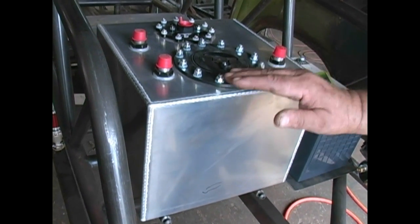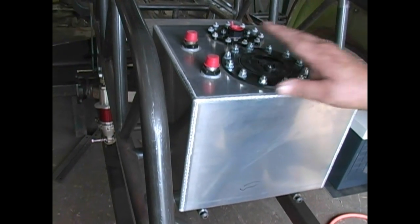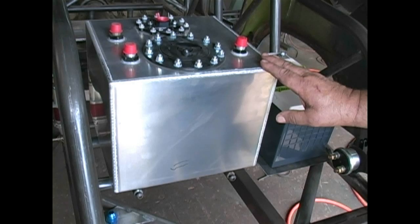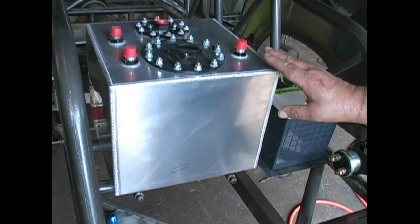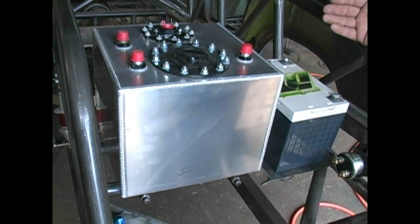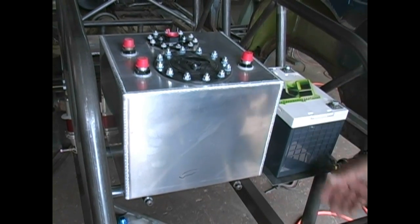Now you notice the frame rail comes up above the fuel cell and the battery. The reason NHRA really wants it done this way, and you really need to pay attention to that, is in case the car gets upside down up on a wall, it doesn't rip the fuel cell and the battery off the back of the car, creating a dangerous, hazardous situation.